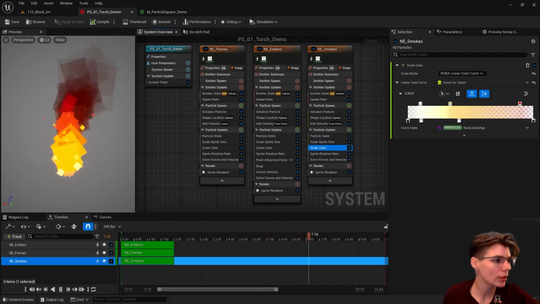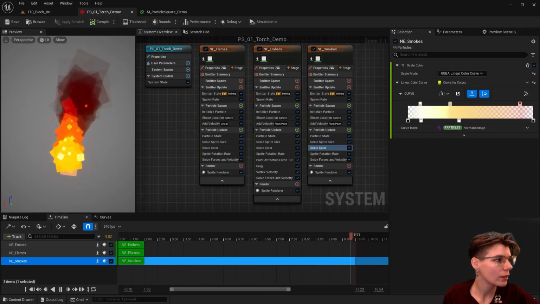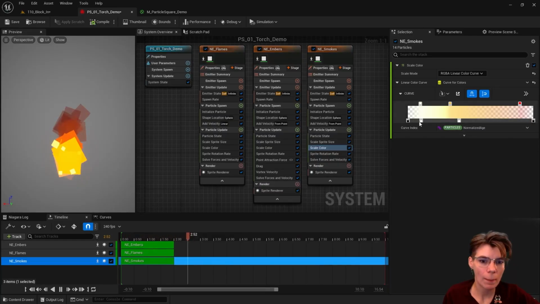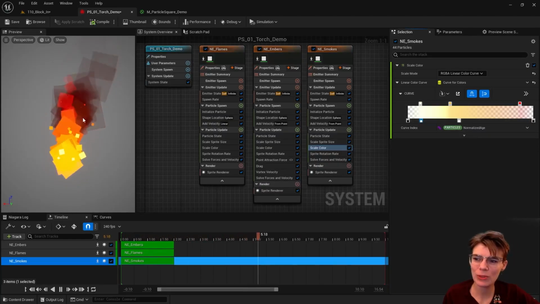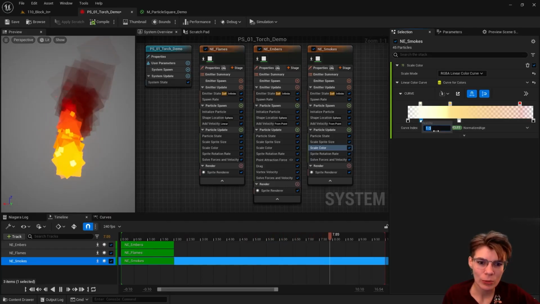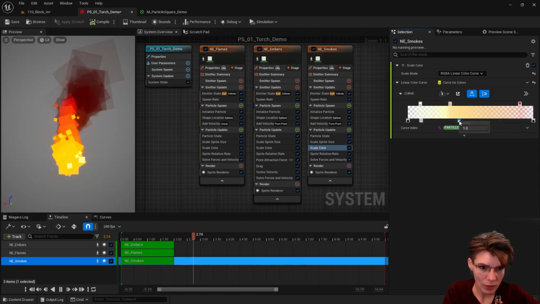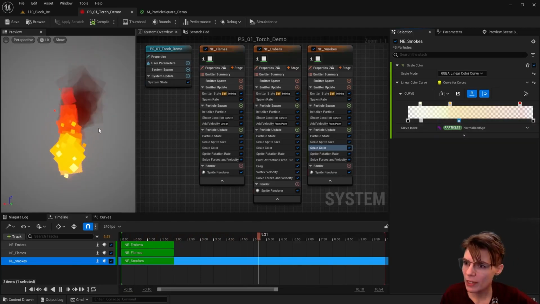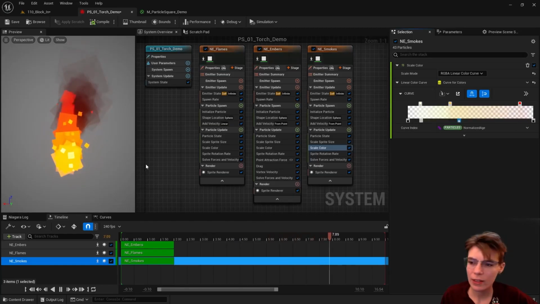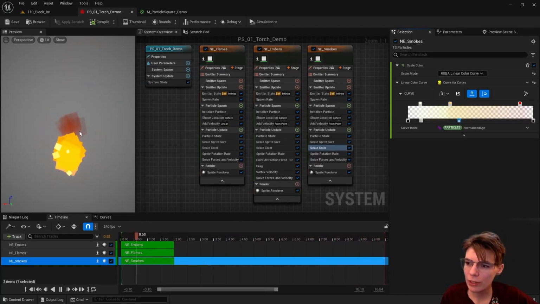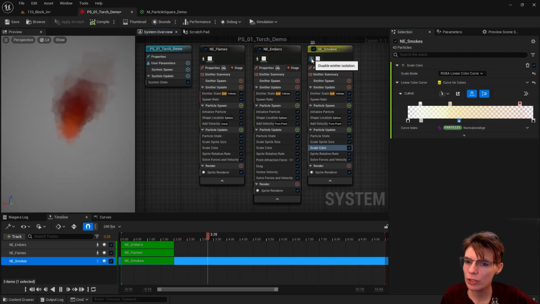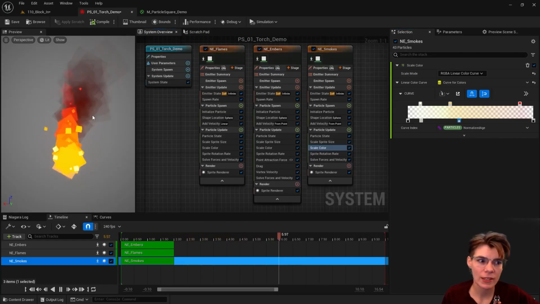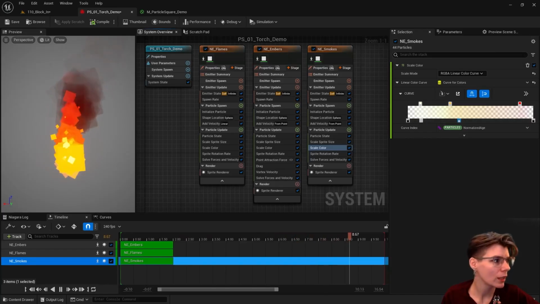We'll go to our color next. And here, the main thing I want to do is the smoke is just really, really thick right now. So we're never actually going to hit full opacity with these. We're going to set our full opacity ones to half opacity instead. And the other thing that I really want to do here is I want to really tie this into the fire a little bit more.